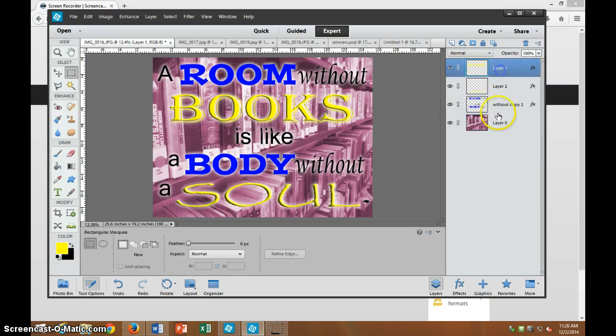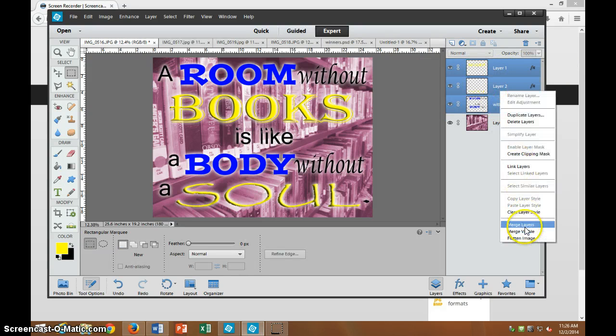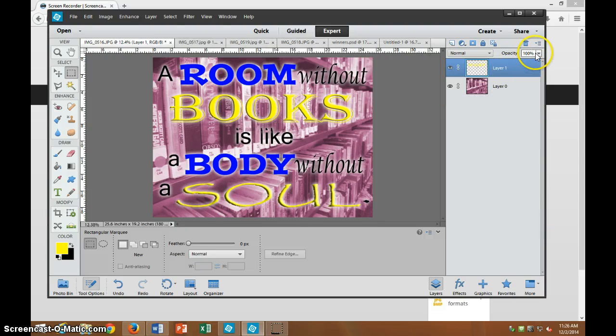One last thing. I'm going to combine these layers together again, all the text. And you can slightly kick down the opacity. If you want the image to be seen through, you can make them a little bit see-through. All right, and that'll help it along too. So you have a couple of choices depending on what your image is. I do want to see some layer styles applied to your text, like a glow or a beveled edge or even a stroke. You don't have to necessarily do anything to the background, but the idea is you want to be able to see the letters in front. You want to be able to see the words in front. All right, so have fun.